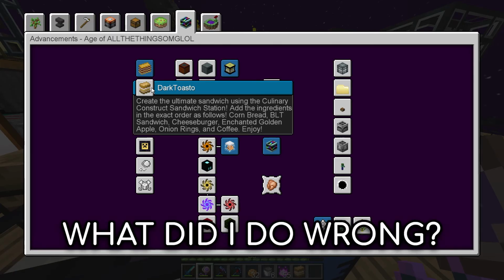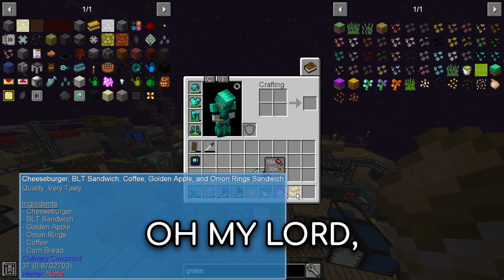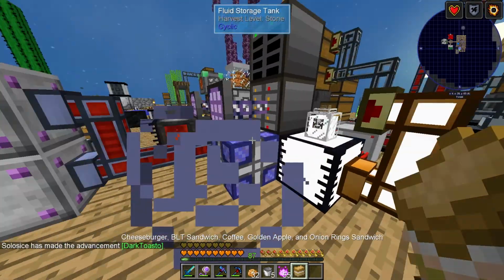What did I do wrong? Why didn't it count as an achievement? Oh, that was reverse order. Oh my lord, what the frick? After some slight changes to the order of the materials, I crafted the correct sandwich, gaining me another achievement.